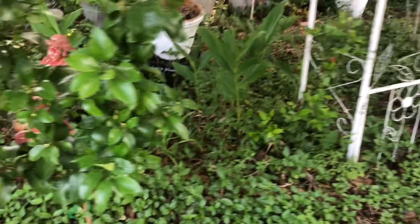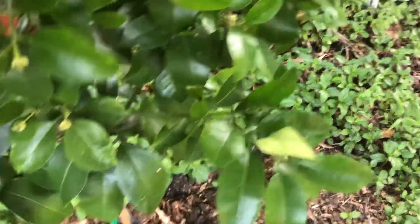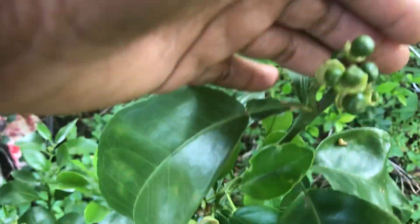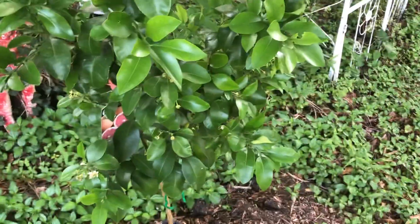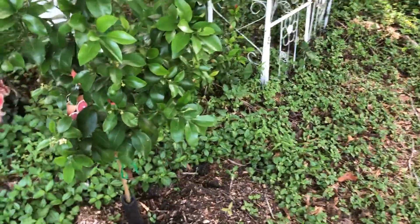Over here we have a sweet grapefruit, and it looks like a cocoon is on the top of it. But you can see the fruit set here — they have fruited, they flowered. And you talking about the fragrance, it smells so much better than perfume. It's doing really good. We have a lot of fruit set on that, so we're going to see how well that does.